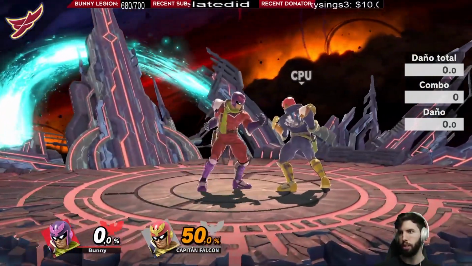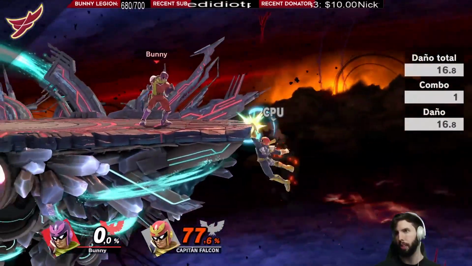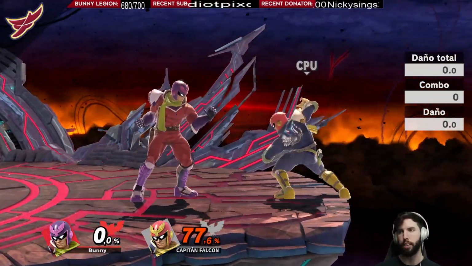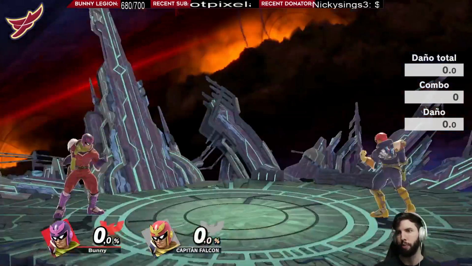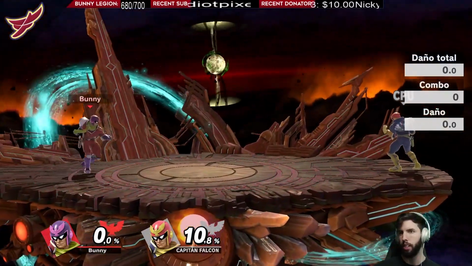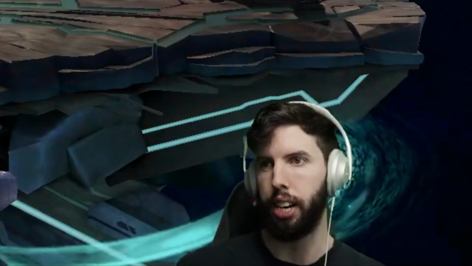If you do it around center stage, you can do things like this. If they tech, it'll hit them with the regular hit. If they tech away, they still get hit by it. And if they tech behind you, they get hit by the back hit. Because of its range and relative safety, it's one of Falcon's better poking tools. So it's a good way of keeping characters out.